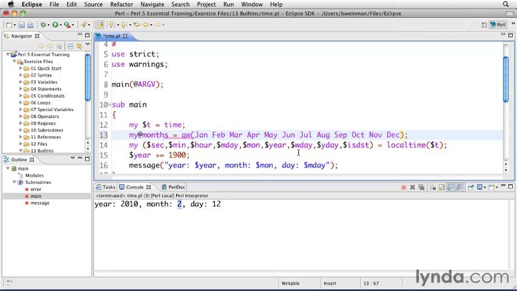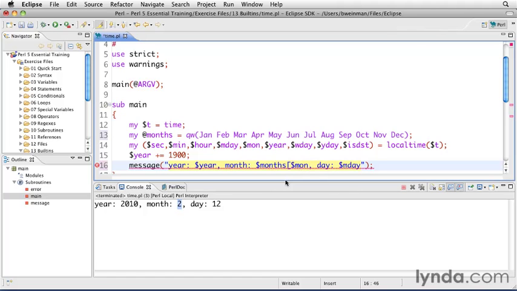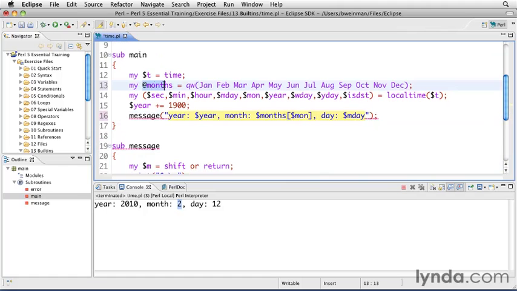And then over here where we're printing out the month, I need a space here. I can say $months[$month] like that. That will index this array, and it'll print out the name of the month. So the month is March, and the day is 12. So that's actually really kind of convenient.